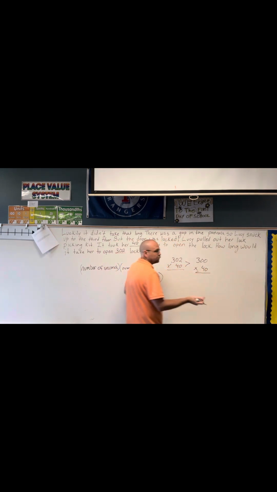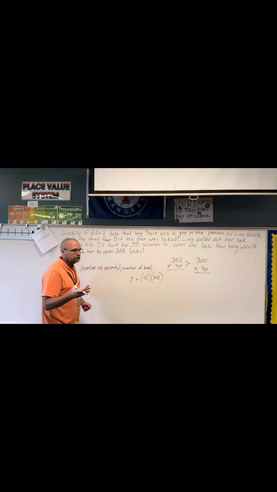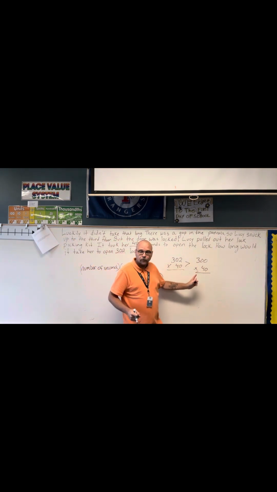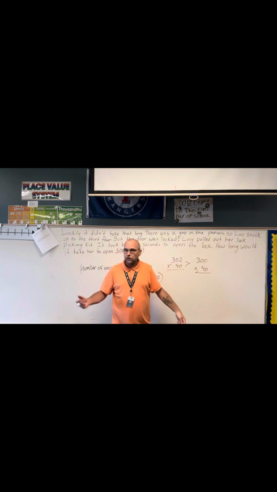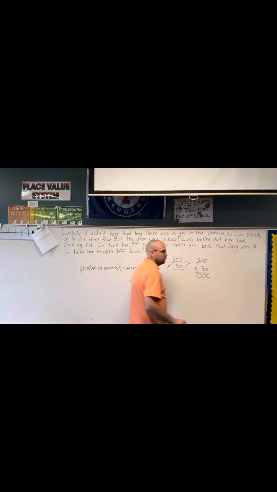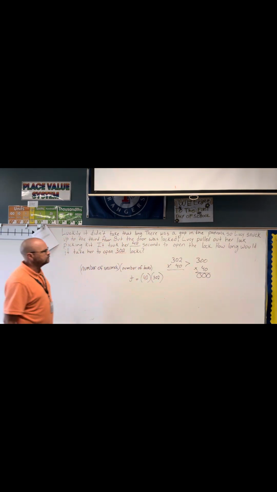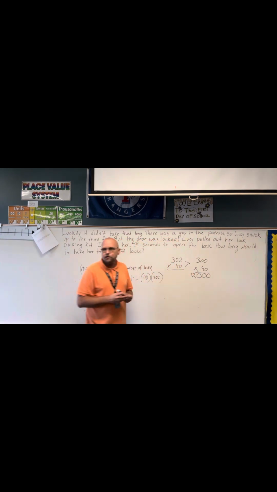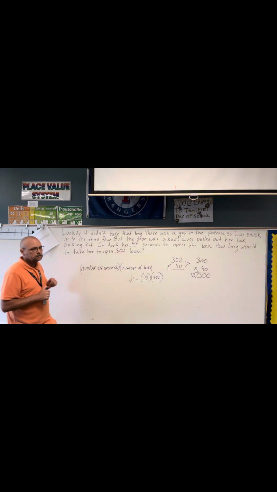So now I'm able to do this in my head. I have 3 zeros here. So when I start multiplying through, I'm going to get 3 zeros at the end. Now I ask the simple question, what is 4 times 3? And the answer is 12. So my answer should be somewhere in the near 12,000.